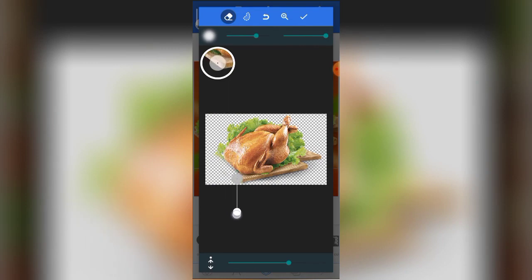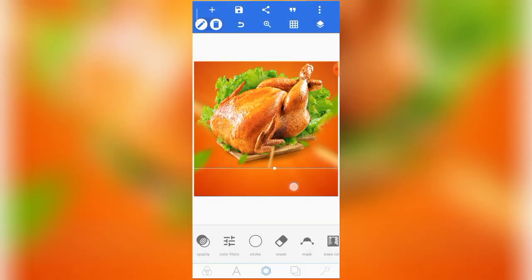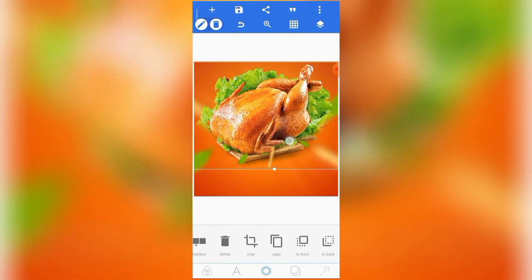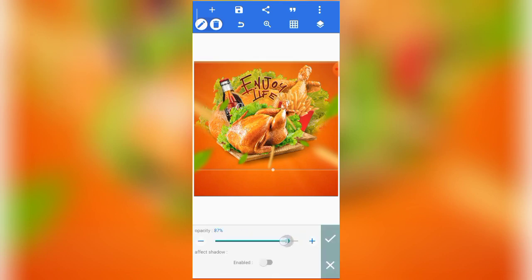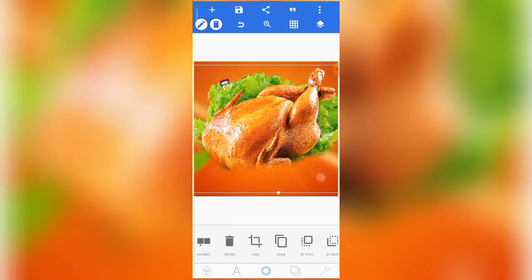I want to erase this wood away. I don't want it to disturb the background. I don't want it to show. So just erase the wood. Okay, so we've done that now. We've been able to successfully do it. You just mark it, and this is it. Then take it here, then send it to back. Then come to opacity and reduce the opacity. Okay, I feel like you should still increase the size. So this is it.